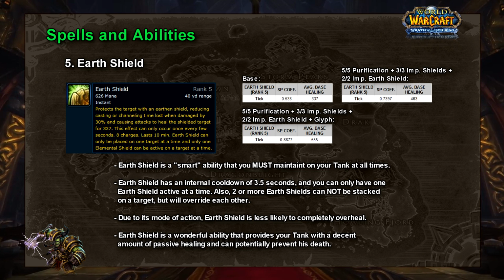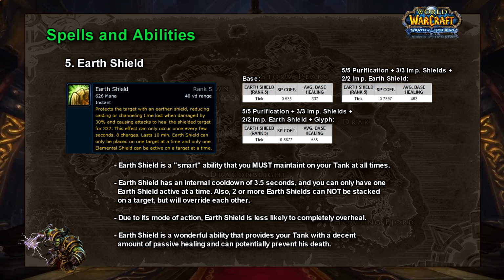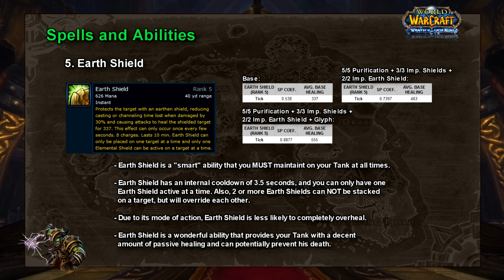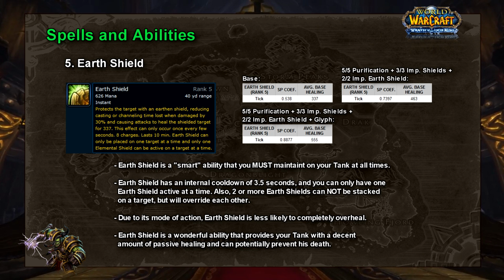of Earth Shield. In general, Earth Shield is a very important ability from our arsenal of spells that gives your tank a decent amount of free healing and can potentially save him from death. I have seen a lot of shamans who do not use Earth Shield at all or do not maintain it on a target, and if you are one of them, you are a below average Resto Shaman and should fix this mistake in your gameplay.